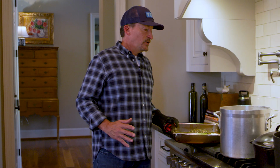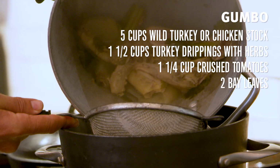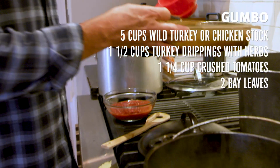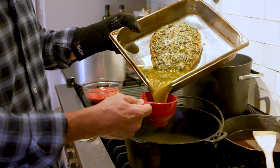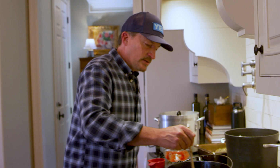Now we're gonna let that turkey rest a little while, and while we do that, let's get started on the gumbo. We're gonna strain the stock. We're gonna start our gumbo with about 5 cups of the stock. To that, we're gonna add some of these delicious turkey drippings with the fresh herbs. Some crushed tomatoes. Give that a nice stir.